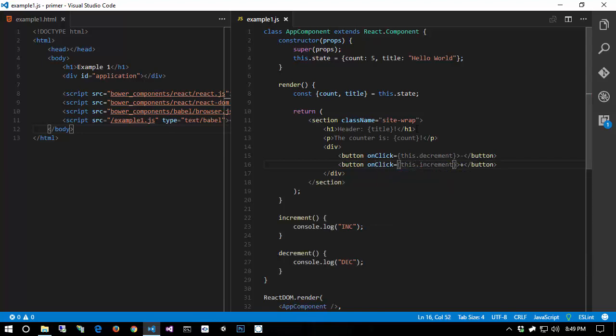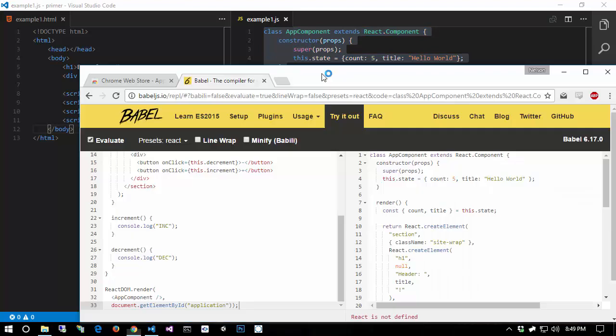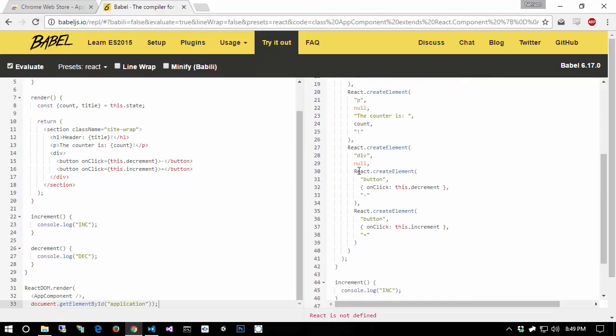Let's take a look at Babel real fast. You'll see that these buttons become React.createElement. Remember, the first parameter is the element, the second parameter is the properties, the third parameter is the content, and you can have as many additional parameters as you want.